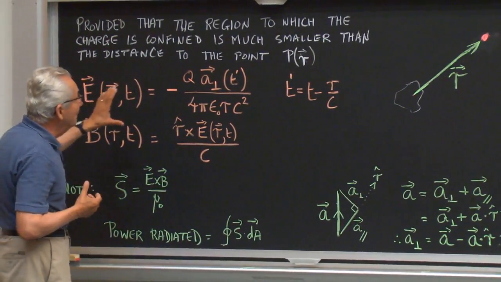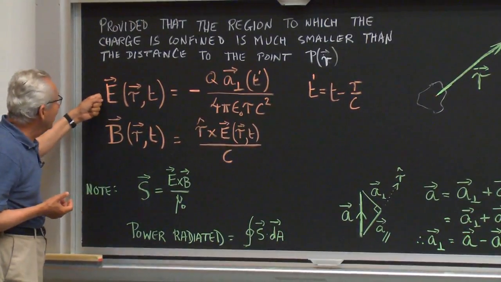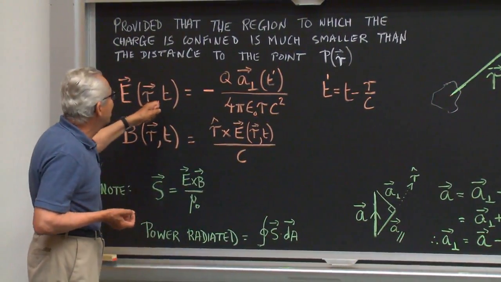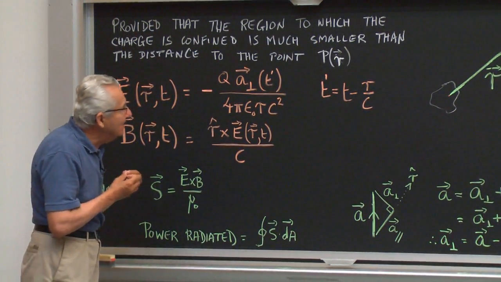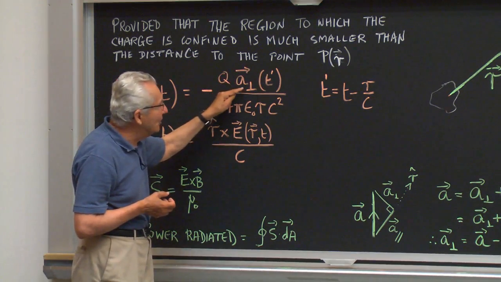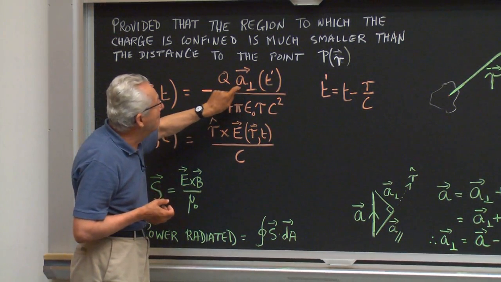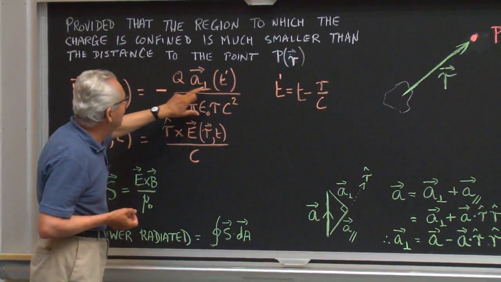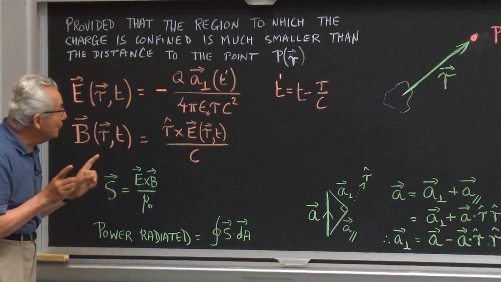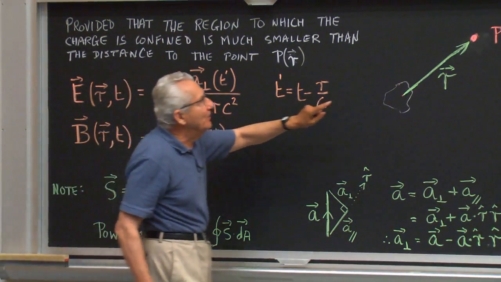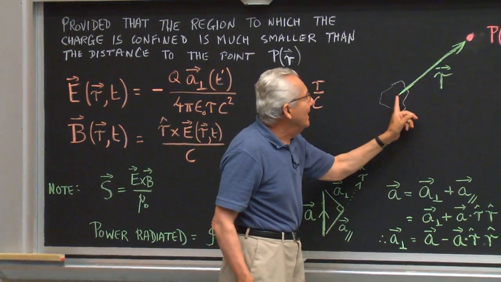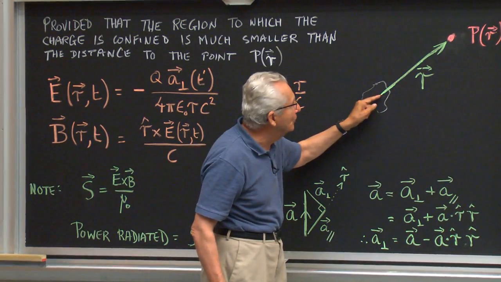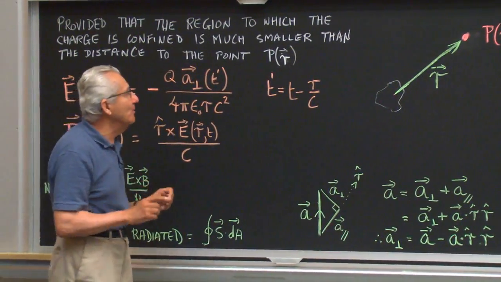And one can calculate it, and the formula is rather straightforward. You find the electric field at some distance r from the charge at time t is related to, as I say, this acceleration of the charge, but only the component, which I called A perp, the component of A perpendicular to this line. That's this quantity. And what is interesting is that the field produced is proportional to this perpendicular component of the acceleration, but there is a difference in time.